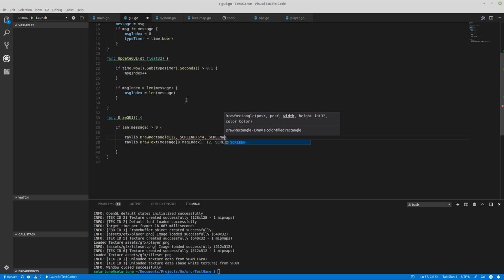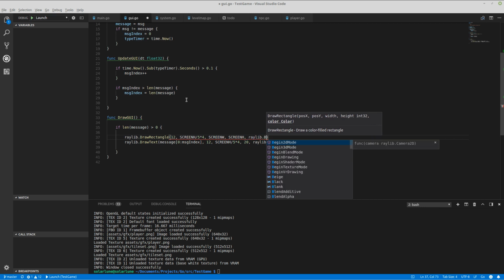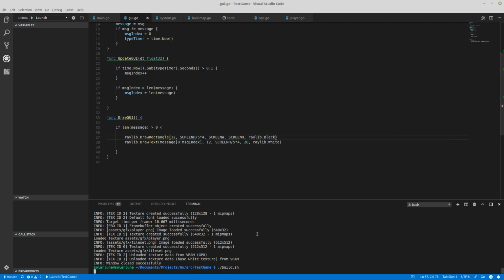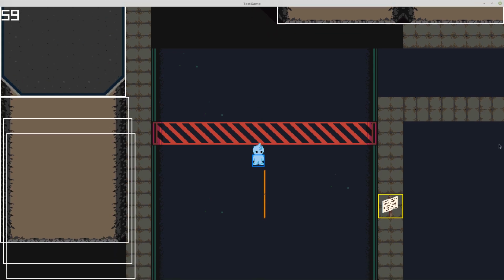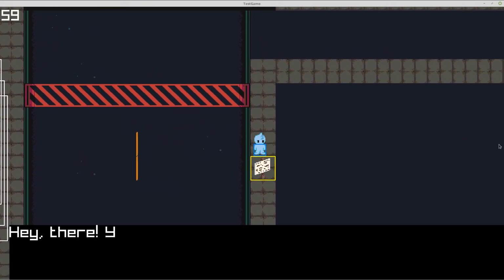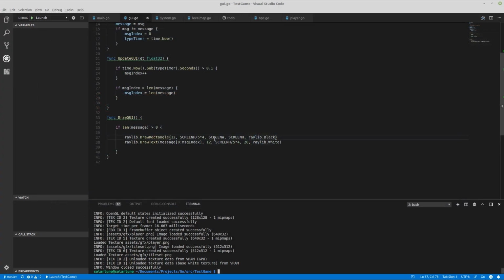Screen W, screen H, black. So this should be like a little space where it types in. Yo, there it goes. Actually, this should be 0.